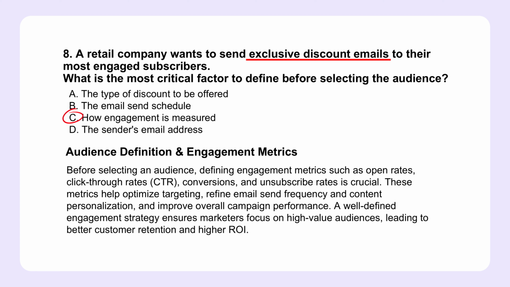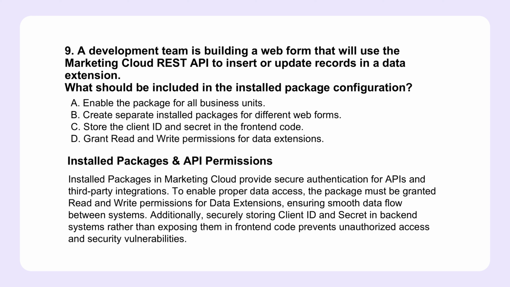It really makes you think about how you're defining and measuring engagement with your own audience. Are you just looking at surface level metrics, or are you digging deeper into those behaviors and interactions that really signal a high level of interest and potential for conversion? Because having that clear definition of engagement is the foundation for any successful targeted campaign. Absolutely. I think the key insight here is that vague goals lead to vague results. So before you launch any campaign, clearly define your success metrics and figure out how you're going to measure them, especially when you're dealing with something as subjective as engagement. Great point. All right, so moving on to our second to last question.